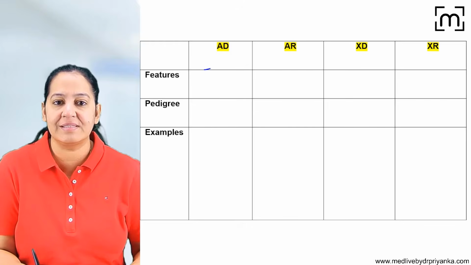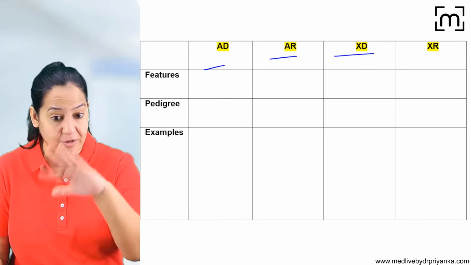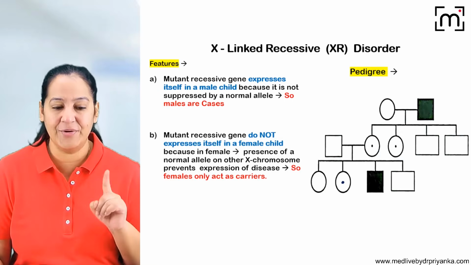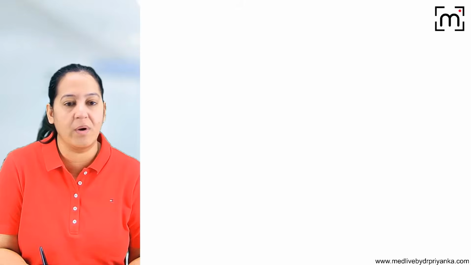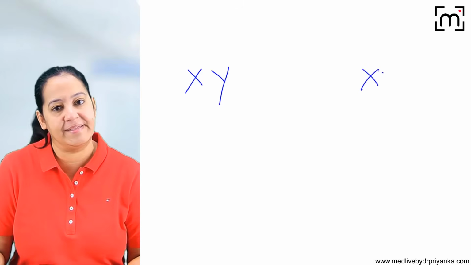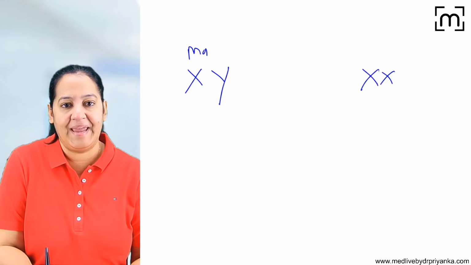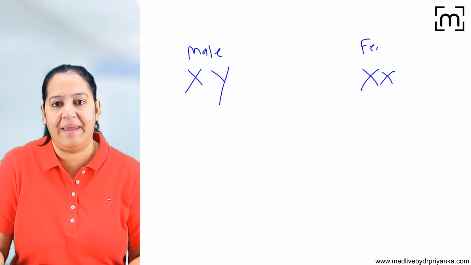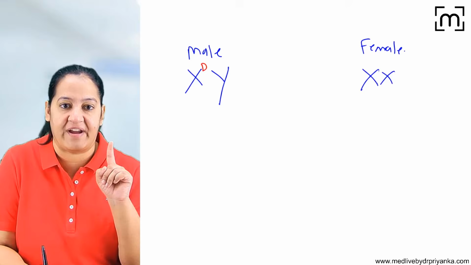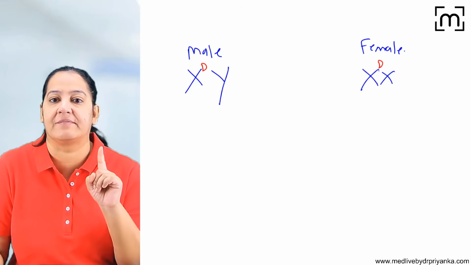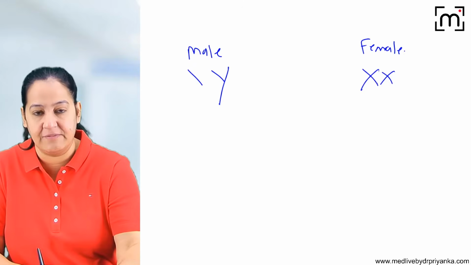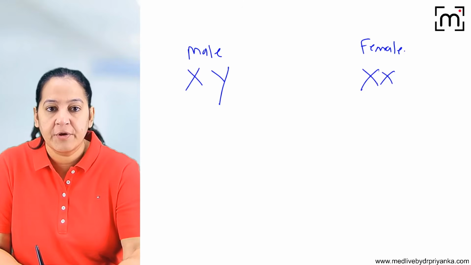So we are done with this and this, and finally I'm coming to the last one, X-linked recessive. So let's start X-linked recessive. So here you can see X-linked recessive. What is the genotype of male? Male is XY. And what is the genotype of female? It's XX. This one is male, this one is female. So we are studying X-linked recessive. So this X gene is defective, but it is recessive. Let me write a small d here to express its recessive involvement.